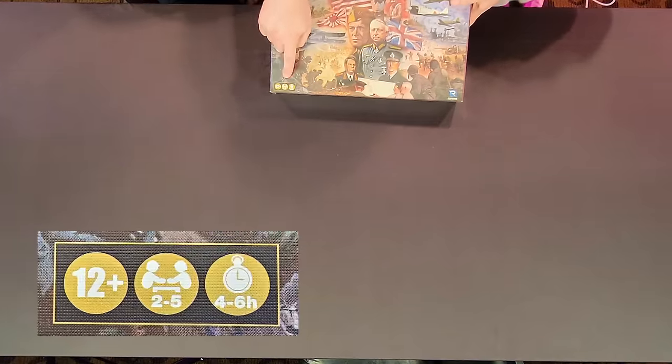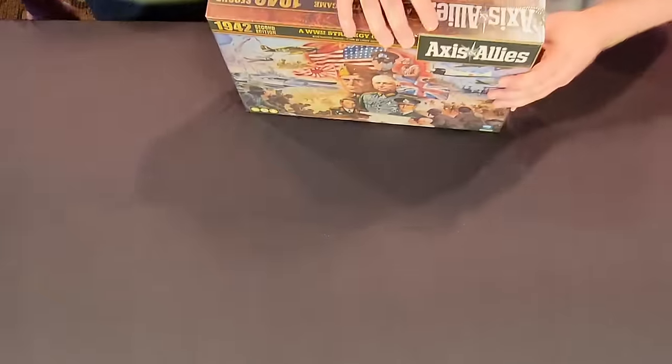Even the half versions of those are long plays, where you can play the whole world in the same amount of time or less. The box here says ages 12 and up, 2 to 5 players. It says 4 to 6 hours. I think that's probably right. I'll say in tournament play that it times out at 5 hours as the maximum. But some games are shorter, some games are longer, depending on how it plays out. But in the overall world of tabletop gaming, this is a long play game. Oh, 100%.